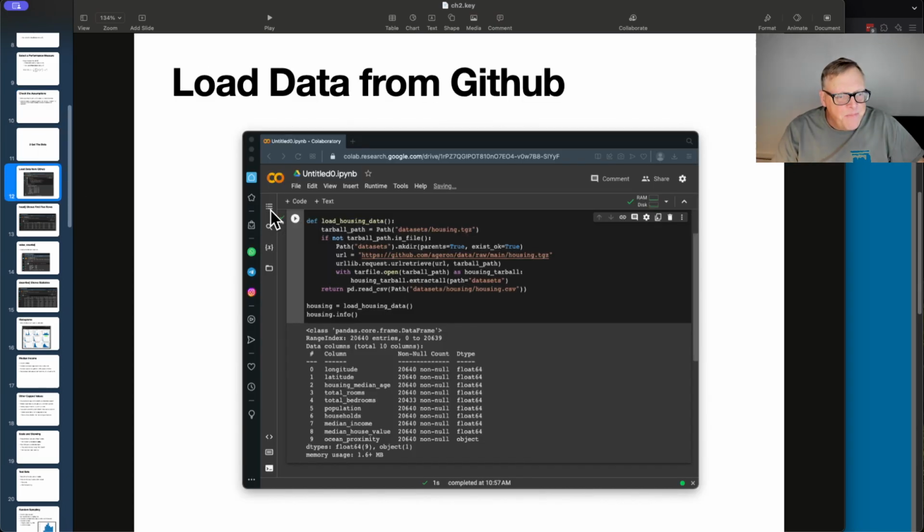So we get the data. Now we're going to do it. I'll demonstrate this a little later. You use a Python environment, which you can use the free Colab Google environment, and then you just execute some code which will download it from GitHub. This data exists on GitHub. It's housing data from the government. And when you get it, you can do info, and that will summarize it.